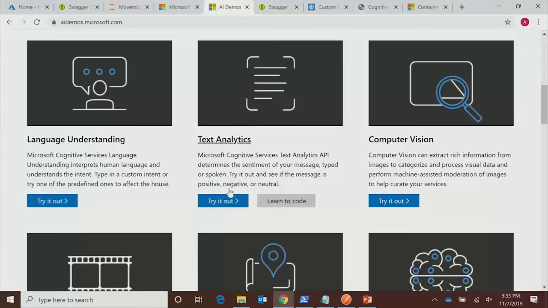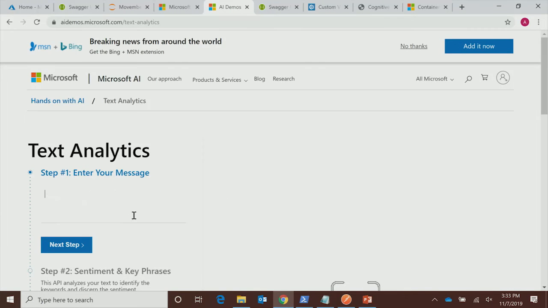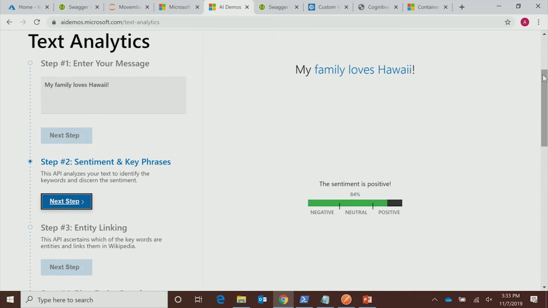We can get started with text analytics. We'll just go ahead and try it out, and we can enter in a phrase. And you can see that the API does a couple of different things in one step. So we've got some key phrases here. We've got our sentiment analysis here.